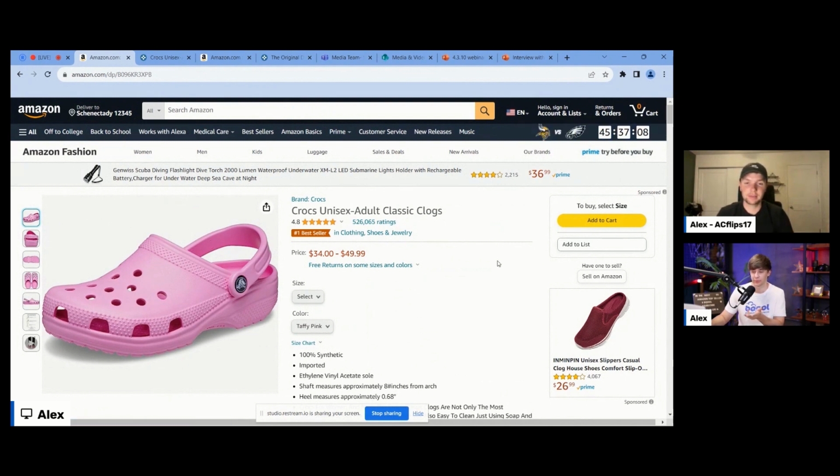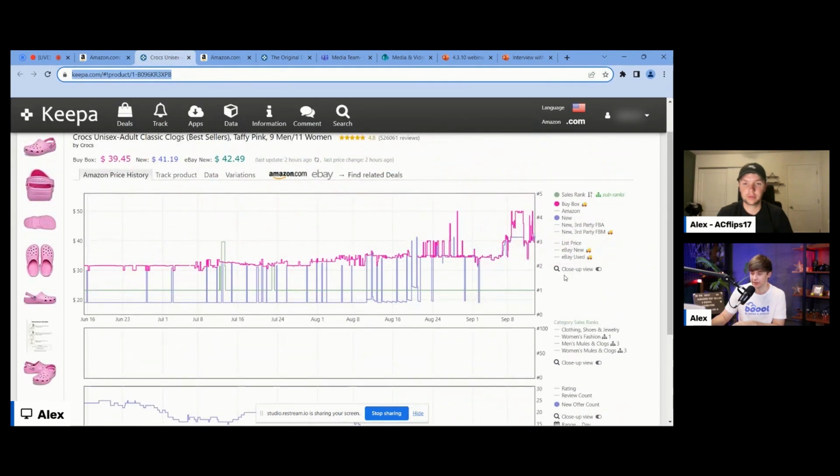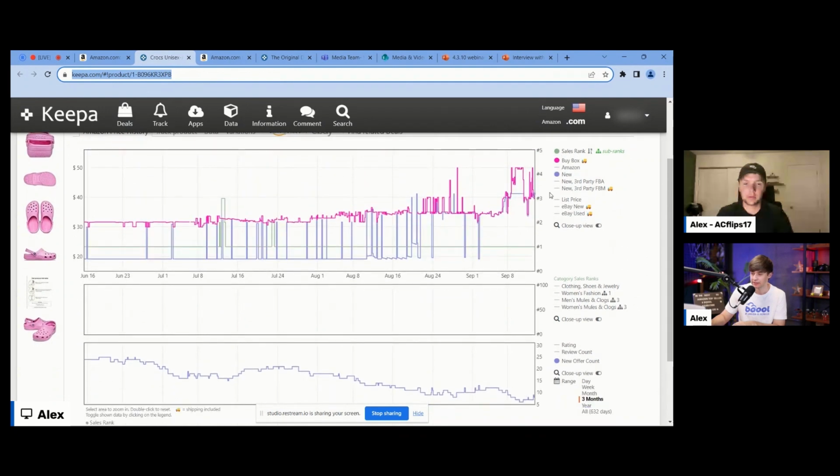So for example, here we can see this pair of Crocs, and once we go to the Keepa chart, we can see that the price keeps increasing. If you check the last 3 months, the amount of offers keeps decreasing. It used to be 12, 11 offers, and now it's around 7 offers. Then we think this kind of listing would be really suitable to use one of our AI 2.0 rules, because the amount of offers is decreasing but the price is increasing.